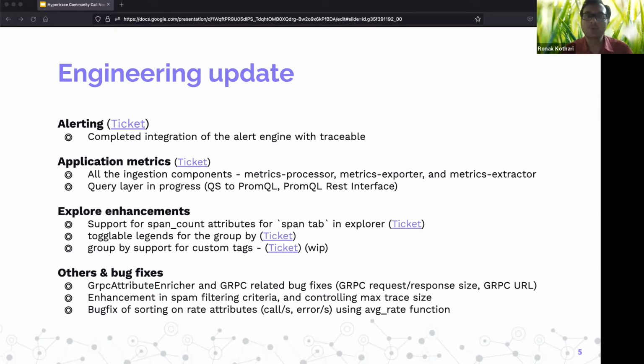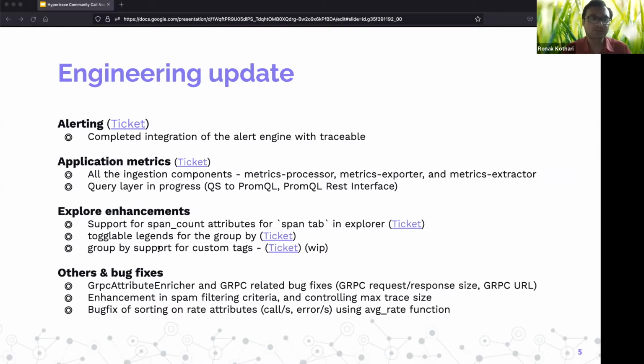There are two components of work under progress. We are writing a language converter, which converts our query service language, based on attributes, into a PromQL query. And there's another independent component which takes the PromQL query request and builds a REST interface. It internally utilizes the Prom query REST API, but we are making it independent so that in the future it can be utilized for newer APIs in Hypertrace as well. When these metrics projects take shape, that was another big bucket item going on.